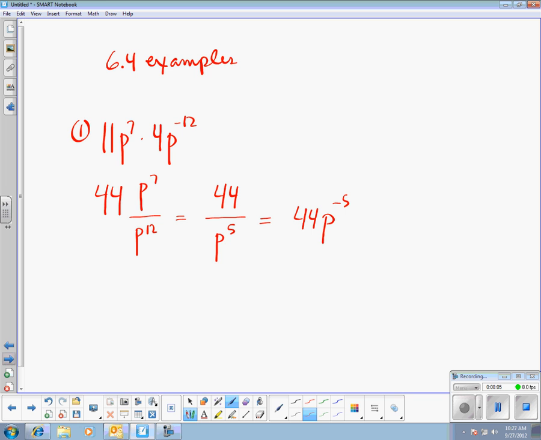Those are the exact same thing, and you just have to figure out which one the question asks for. Maybe I'll give you a question that says don't give any negative exponents. And this version has a negative exponent, and then you would move it back to the bottom. So those are interchangeable. It just depends on which one the directions are asking for.